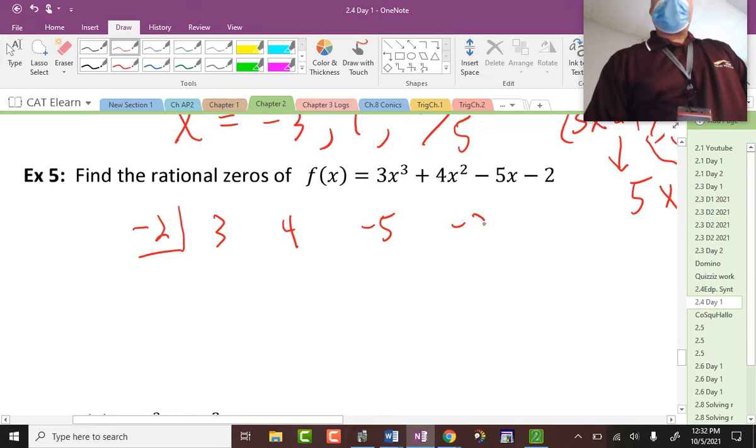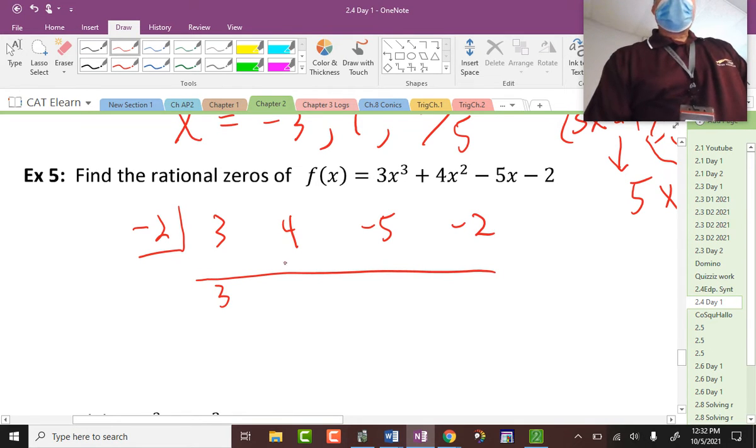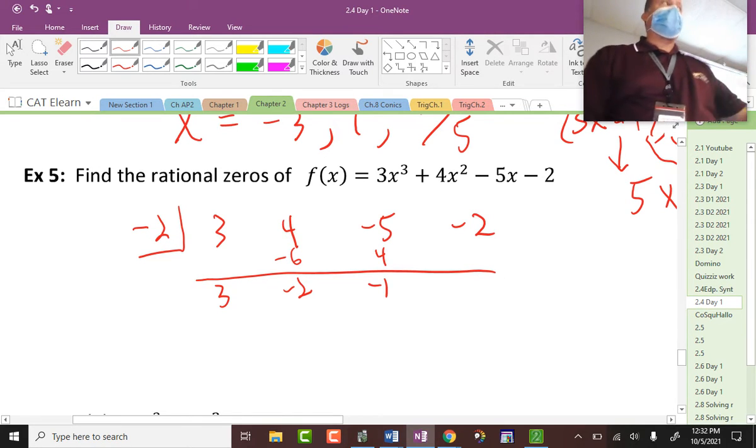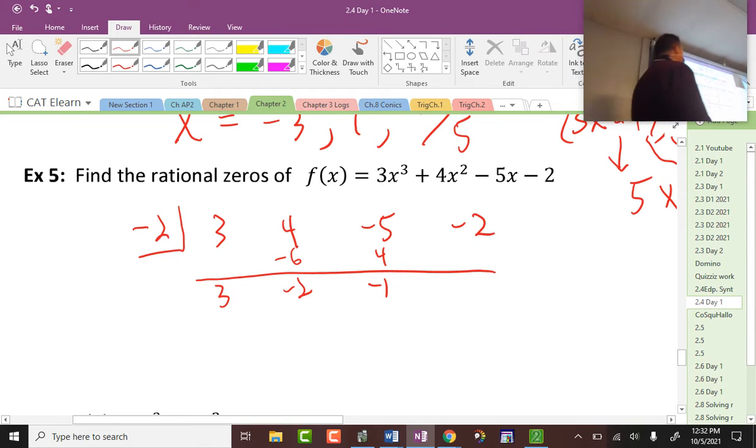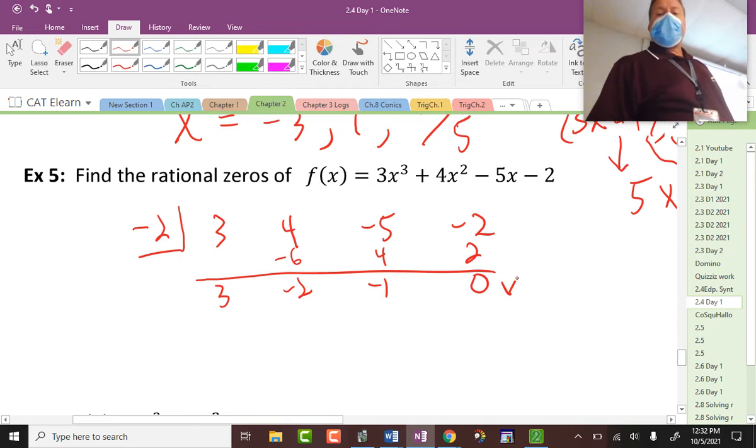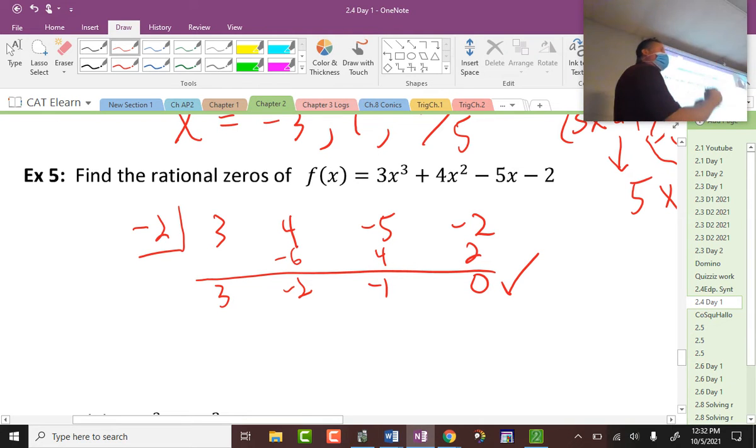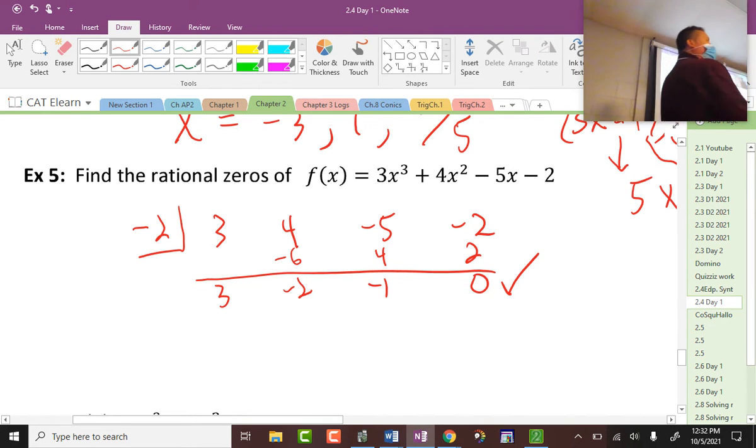I hope at this point you know how to synthetically divide and know what I'm setting up here. -6. It always makes me sad after all the numerous examples of synthetic division, I still have people not being able to even synthetically divide. Boom, proof, all right? And that's what's supposed to happen. If you do not get 0 at the end, you did something wrong.